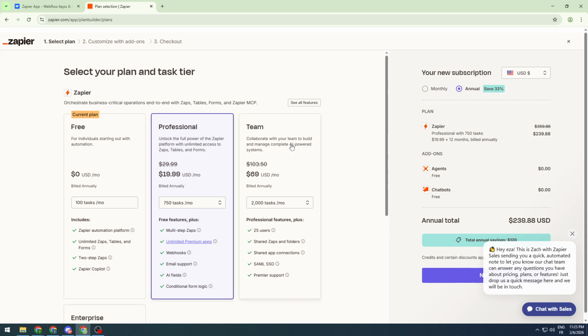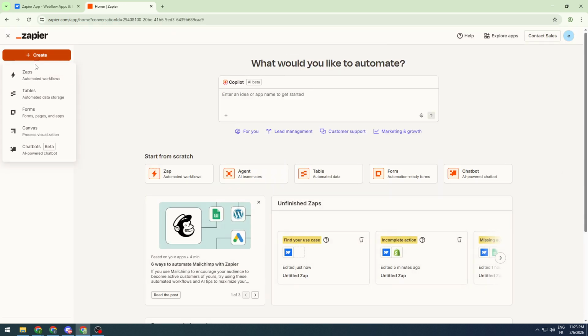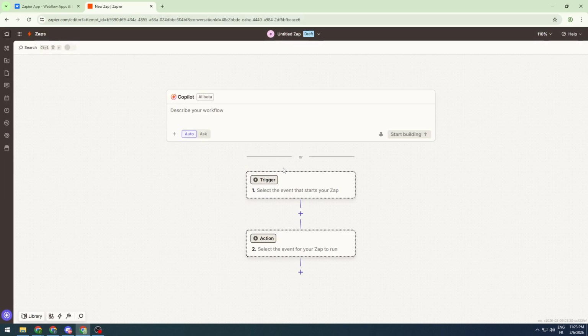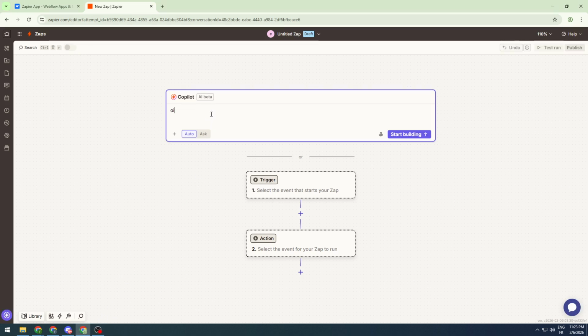So once you have Printful already and set it up, you simply have to go right here to Zapier, create a new app, and here, describe what you want exactly with this integration. So simply write down, I want to integrate Printful with Webflow, and that should be it for you. It's going to be simple and easy. And once you're done, click on publish and you're good to go.